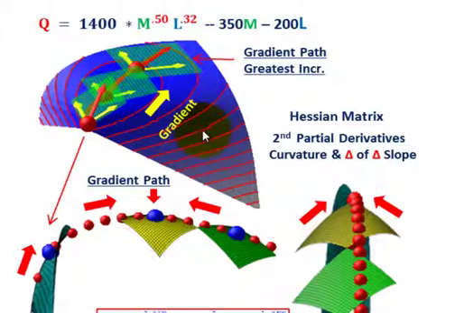Okay, so that's our production function, and we're going to go down here. And when we're talking about this Hessian matrix, really we're going to be concentrating on the determinant, but just to understand a Hessian matrix, that's the second partial derivatives that we set up. It's really looking at curvature and the change in slope. Okay, so let's go look at our production function over here. Just looking at a side view, and I took out the blue portion, and all I'm showing are those 3 points that we're going to be looking at. And that falls around our gradient path. That's where we have the greatest increase or the greatest output.